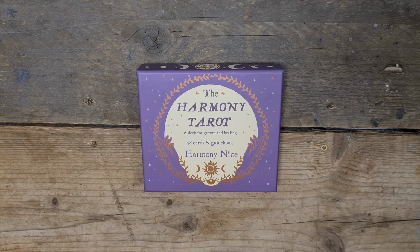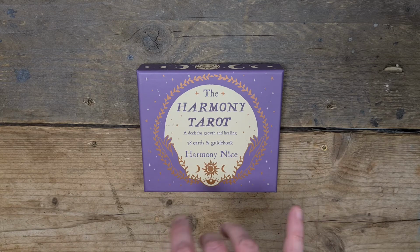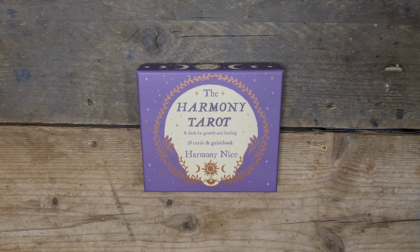But as a deck collector, it's amazing. I can't believe she's created something so unique as a tarot deck. I just wouldn't recommend it for a beginner. But if that's the only deck you ever intend to use as a healing and growth tool, absolutely, it's a really, really good tool, and the energy is very supportive and encouraging and positive. But yeah, I like it. I do like it. I genuinely like it. And the thin cardstock, it doesn't matter really. It's thin cardstock, but it's not rubbish quality thin cardstock.